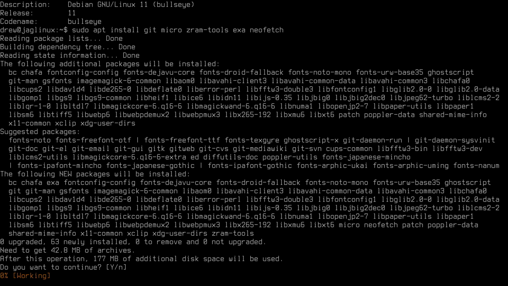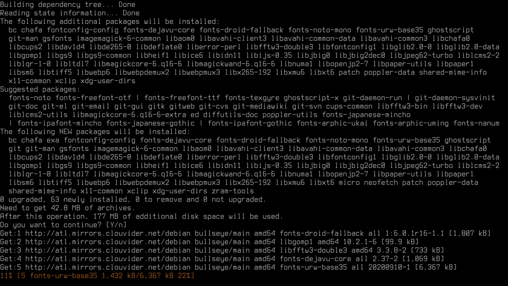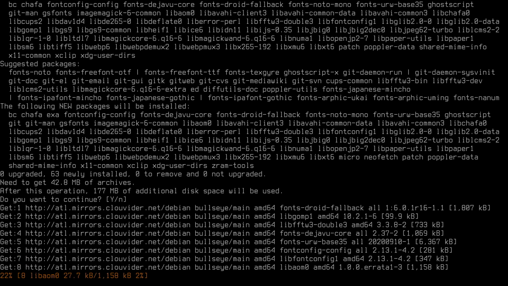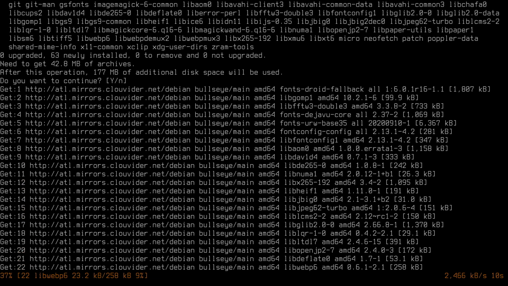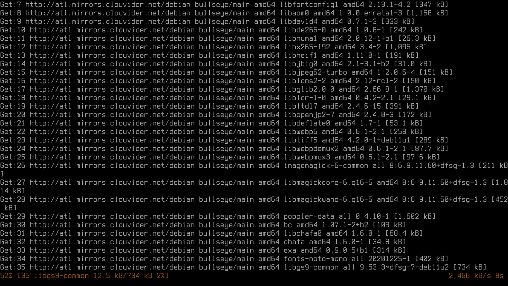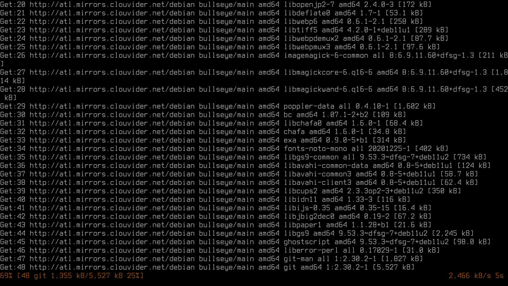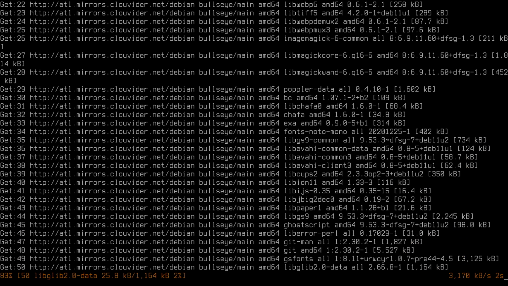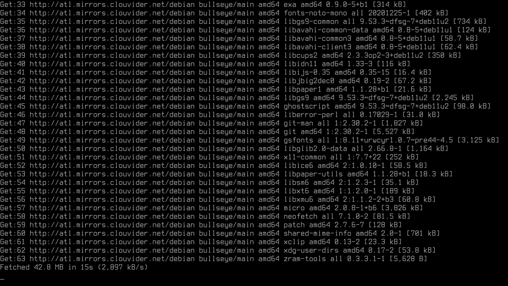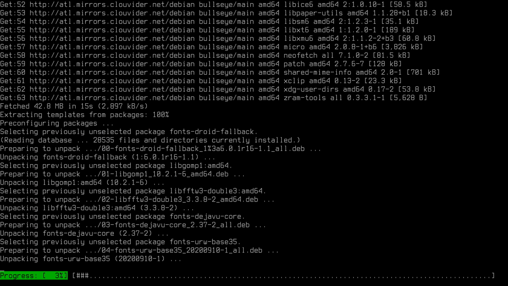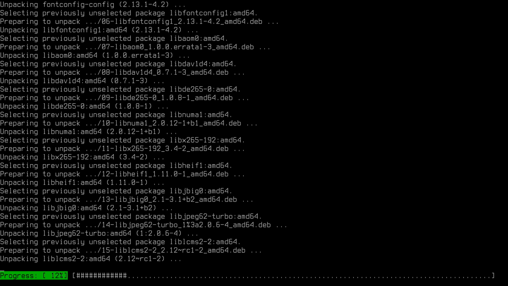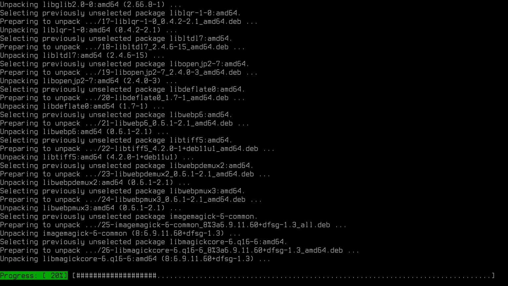Okay. If I had done the Btrfs like I normally do, I would install Timeshift, and I might end up having to do that off camera. But I'm already here, I'm already ready to go, so let's just go.